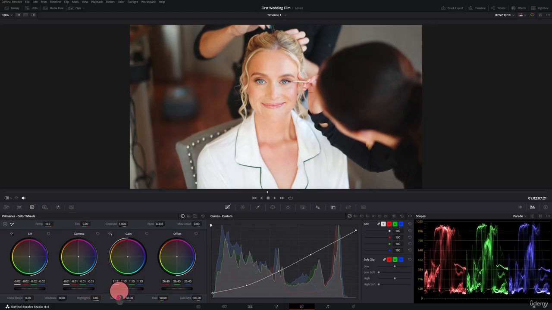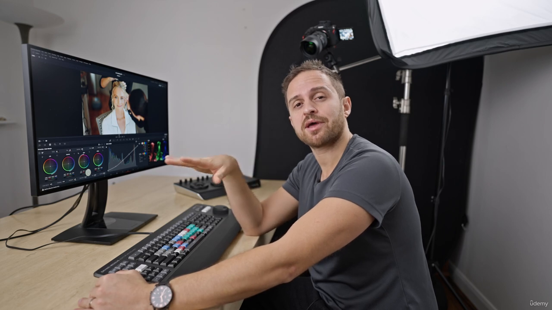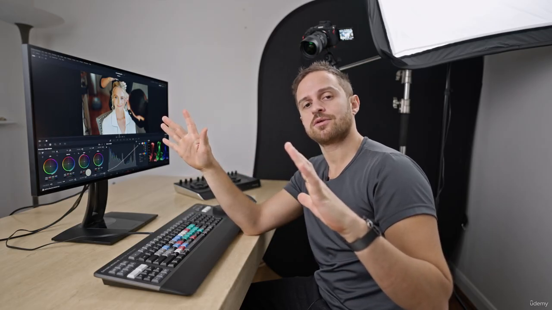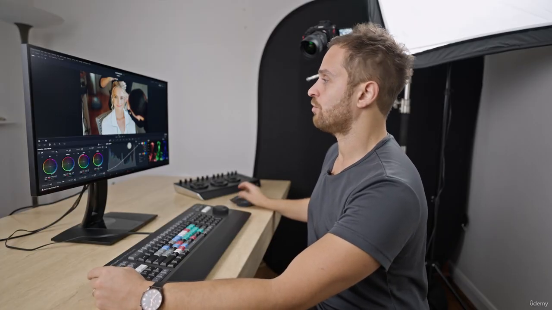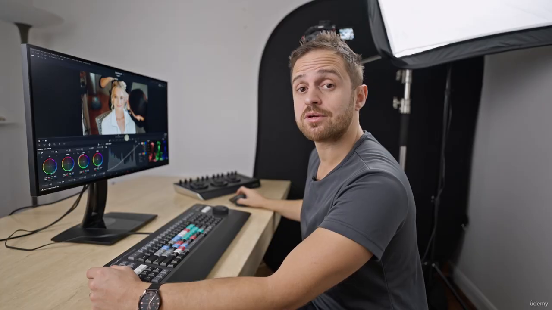I know in Hollywood, they say sometimes they like to raise the blacks and not have the very darkest blacks and not have it at the very top of the whites. So it's a sort of more compressed image. And I quite like that style, but also when I see high contrast images on Instagram, I'm like, oh, that's really nice as well. So sometimes I change it around, and guys, it's super personal.